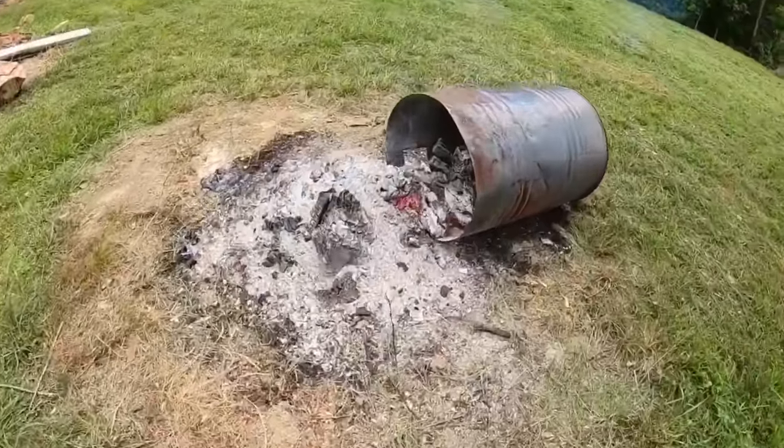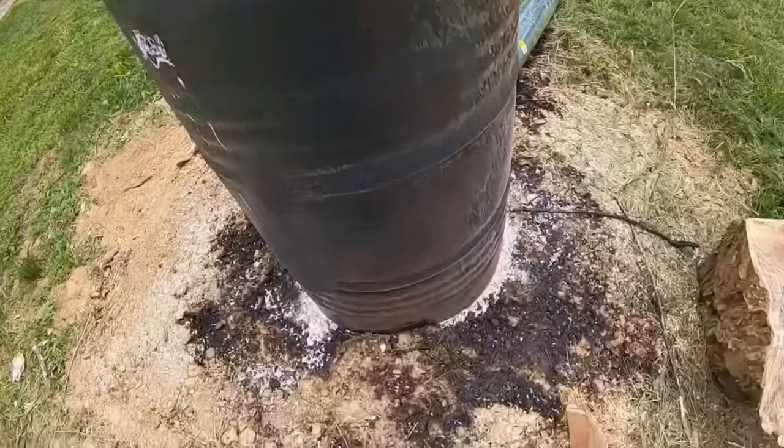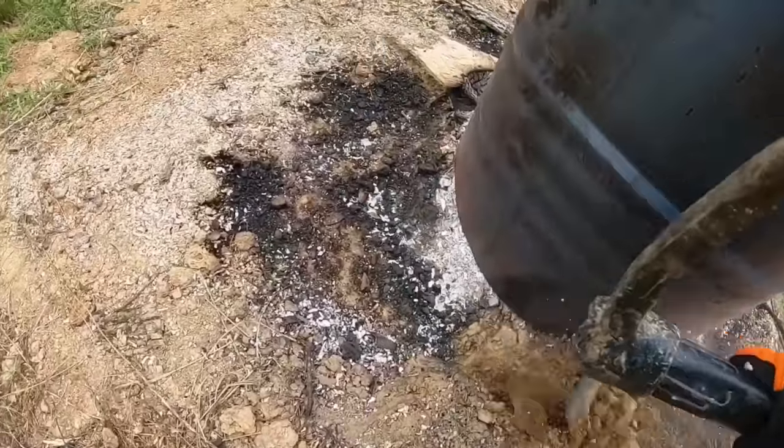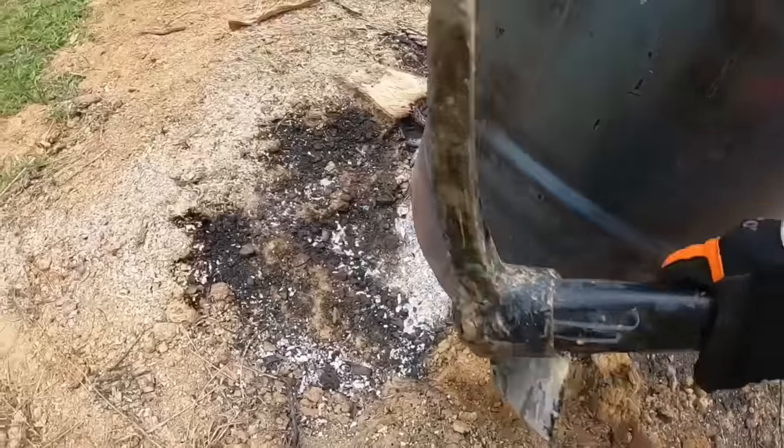But let's take a closer look at what we got going here. So this is the one that has not fallen over. Dig around it real quick. I want to see something.